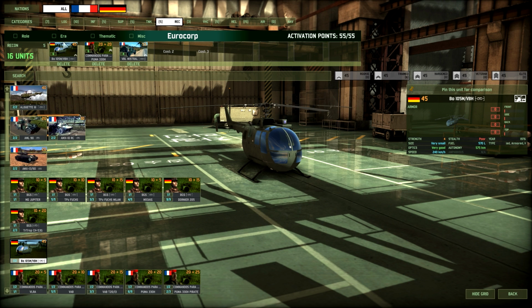Anyway, so this is my tab. Yeah, go for it. Basically, I'll just go down the line here. I actually do find recon very important. I always make sure I fill this out pretty quickly. So I go for the VBL Mistrals, the Pa-2 Tigers, Commando Paras, and specifically the 330H Pirates, and I'll talk about that in a second.